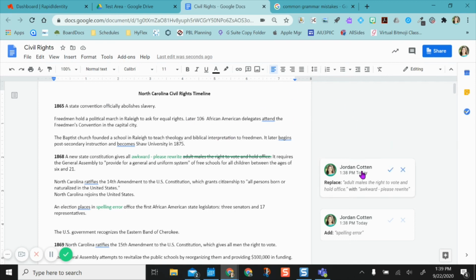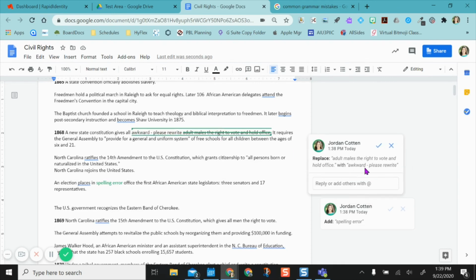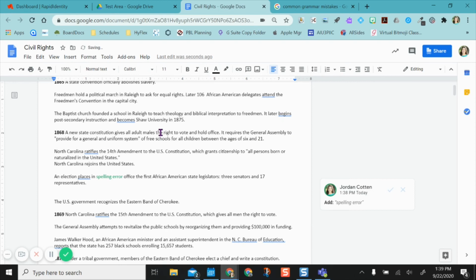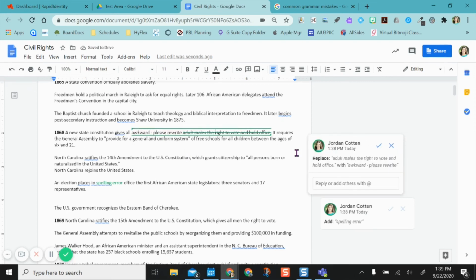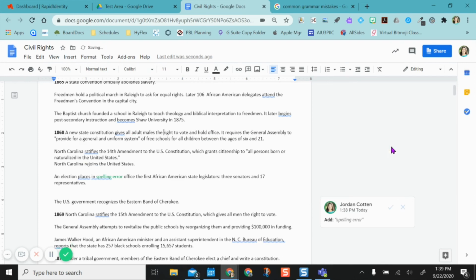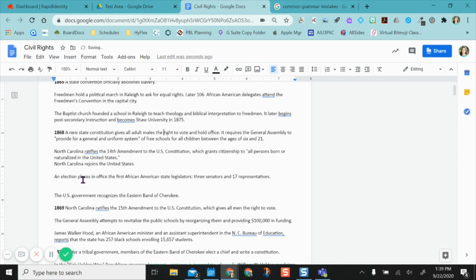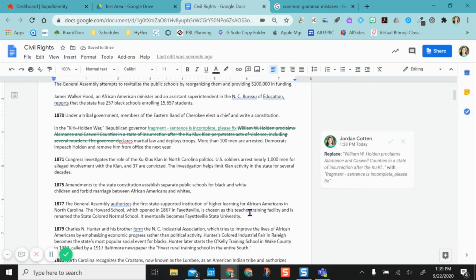So then if you come down here, let's say I want to reject it. So on this comment, let's say I want to reject it. So it rejects the comment and it actually goes back the way it was. So I'll undo that. So as you can see, it's right here. So as a student, I can actually reject it, but then come over and make the changes that I need to make. Okay, so it's very easy to do. Same thing here with the spelling error. I can go look and see what I spelled wrong, and then I can just hit reject, and then I'm able to make those spelling changes and the comment went away.